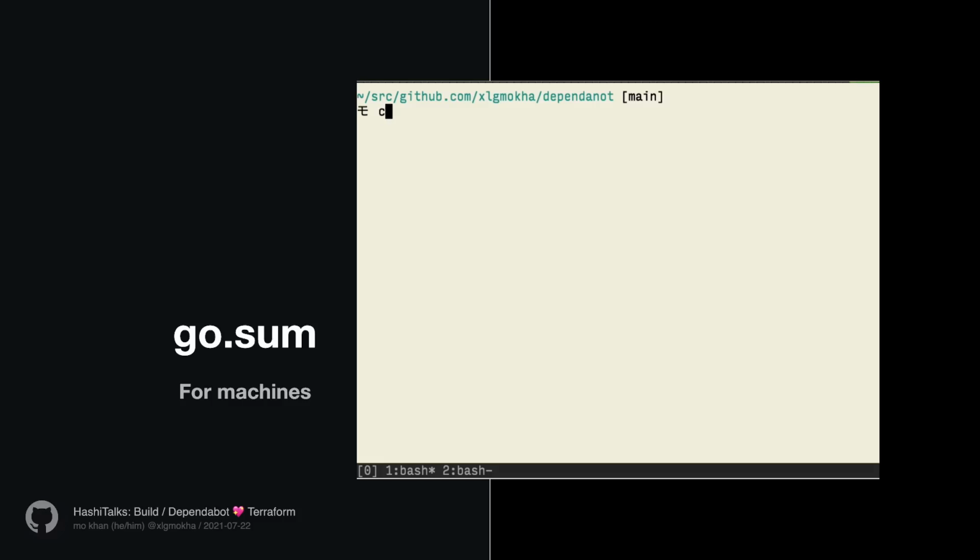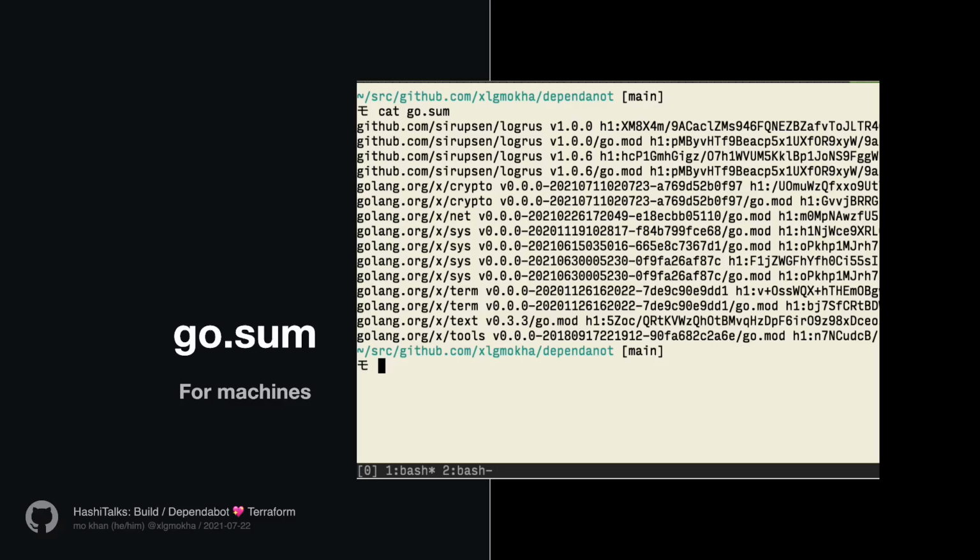Now, in a Go modules project, there's also the go.sum file. The go.sum file is like the equivalent of a lock file. And this answers the question of what versions of dependencies we are currently dependent on in this software project. You'll see each line in the go.sum file is delimited by a space, so there are three sections on each line. The first section is the name of the package.